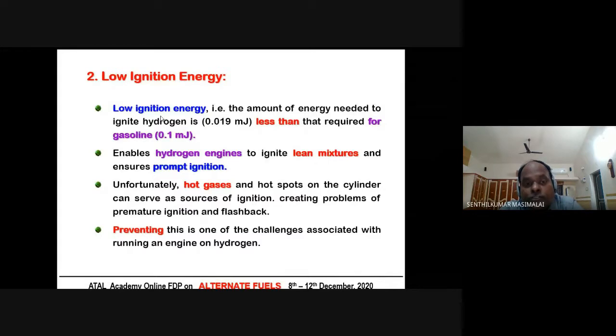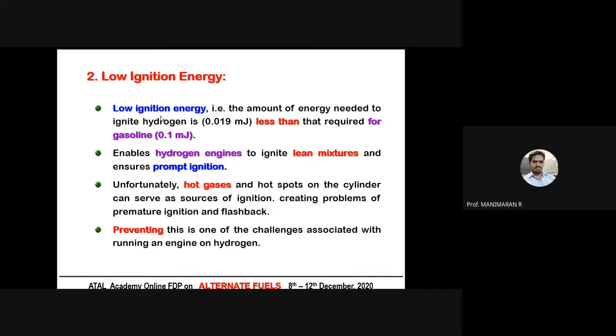So if you want to use the candle flame for igniting the sparkler, then it will take much time. Instead of that, you have another firing sparkler, and if you just touch your sparkler with the firing sparkler, then immediately the sparkler gets ignited. You understand? Do you understand what I am saying?